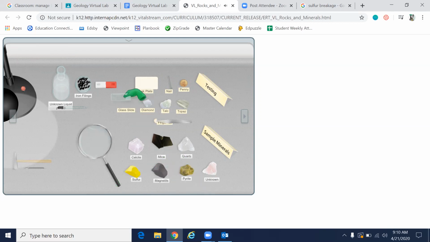I think our glass is a little bit between 5 and 5.5. Let me double check for glass. Yeah, glass says 4 to 7, so I would say it's probably between 5 and 5.5 for our magnetite.